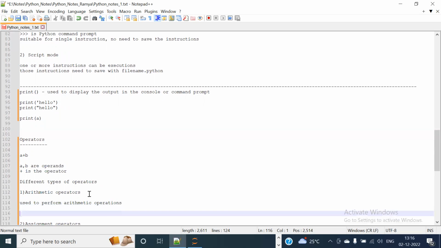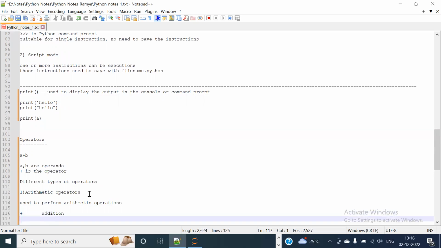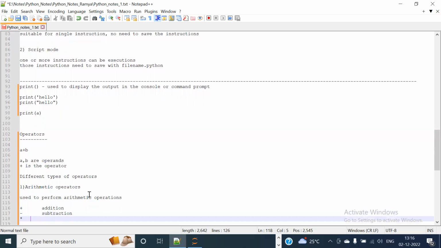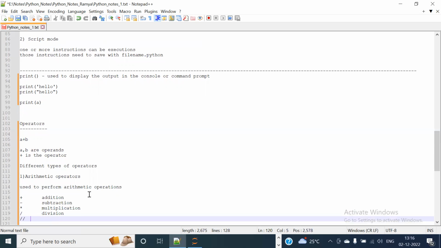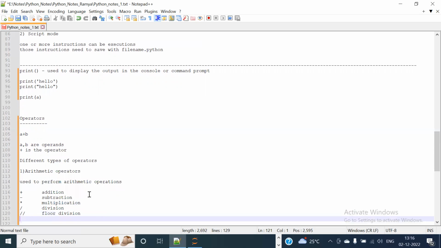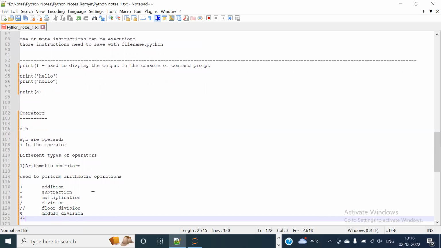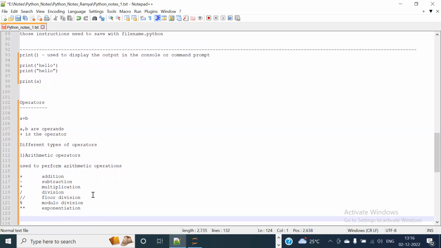We'll see: addition, subtraction, multiplication, division, floor division, modular division, exponentiation. Okay, we'll discuss these examples in the next session.